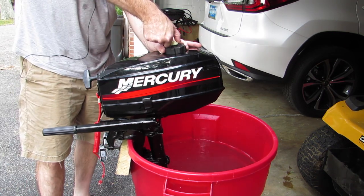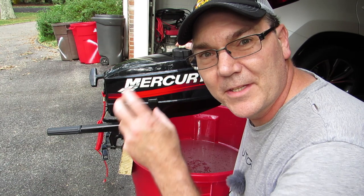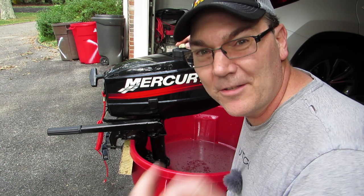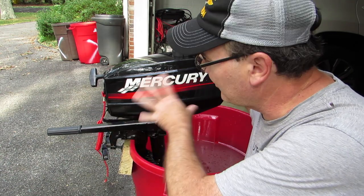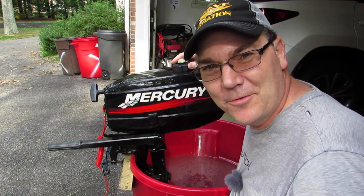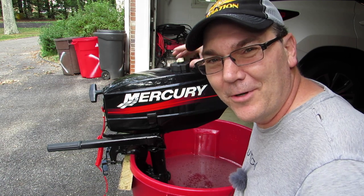So this is one of those situations where you always want to look for the simple solutions first, because sometimes what is wrong with your motor is something very, very simple, and you don't want to overlook those kinds of things. I've overlooked those things several times and made all kinds of mistakes — started taking apart a carburetor to rebuild it before I actually determined whether or not there was something wrong with it. It makes me very happy to know that my little Mercury two-stroke outboard is still good to go and it's a motor I can trust, which is great. I know now I just got to use my brain and be a little bit smarter whenever I'm out there.